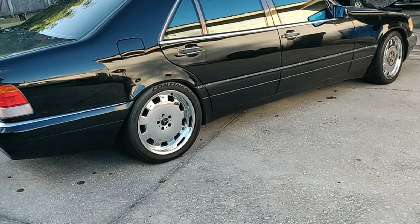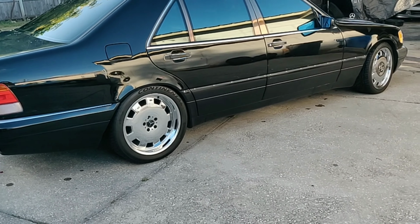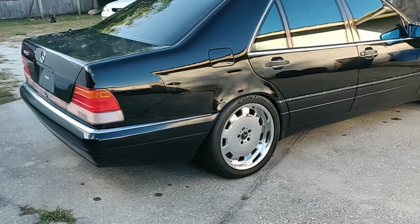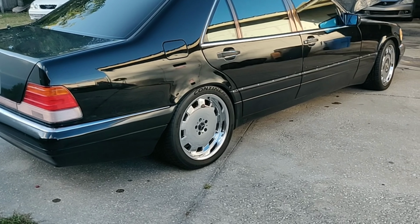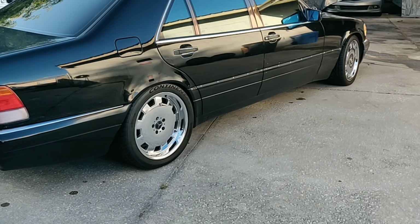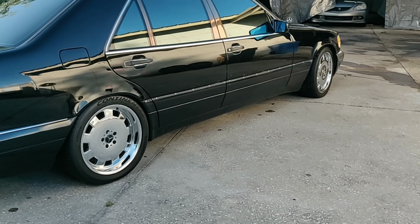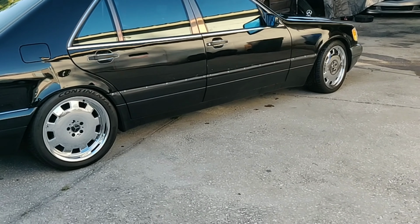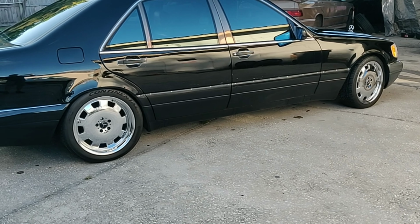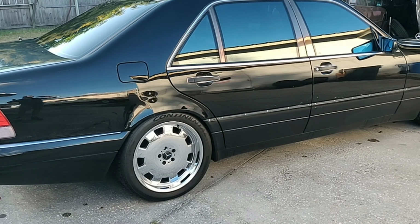What I want to do is take this to basically the next level status, where if you were a multi-millionaire, probably not a multi-billionaire back in the 90s, but let's say you were a multi-millionaire and you had basically endless amounts of money you can spend on a car for you to be chauffeured in, and this is the car you picked, what would you do to the exterior, interior? I wanted it to fit in line with what the Bentley Rolls Royces were doing of that style, not the sportier cars, but the luxury versions that they have out there. And I wanted to basically take the interior to the next level.